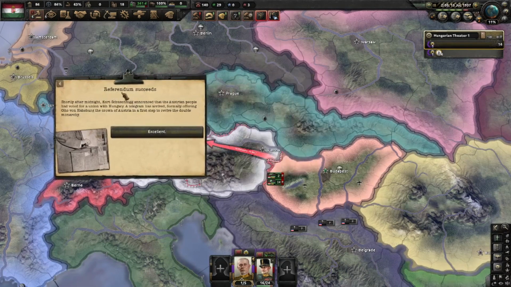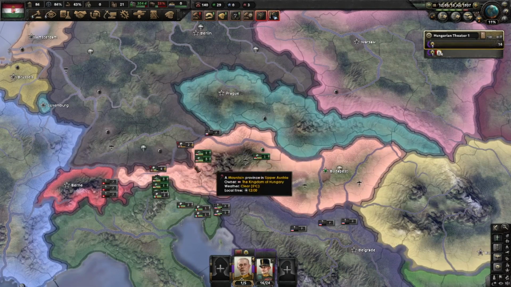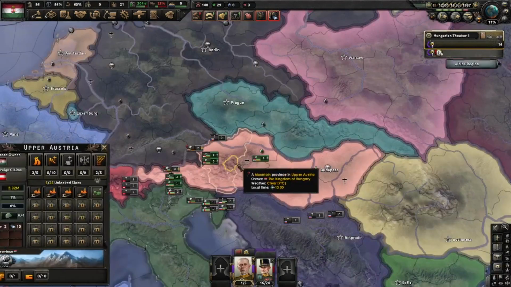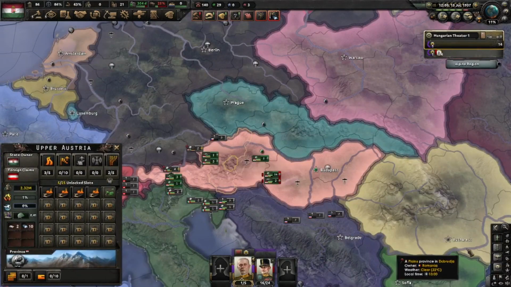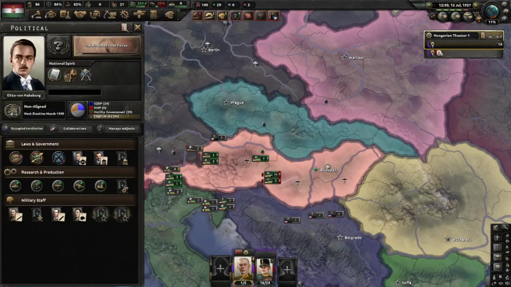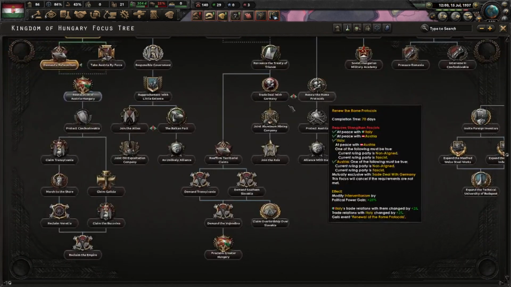Japan declares on China, and the referendum succeeds. We now also own all of Austria. All of Austria. Now do note that this is not core territory yet, it's occupied territory, we have no manpower. That's going to be something of an issue, but not for long.